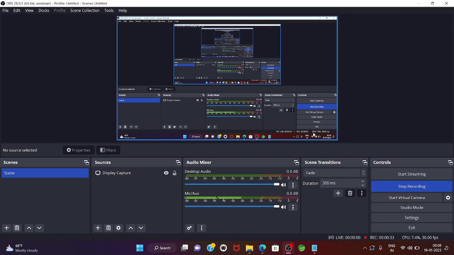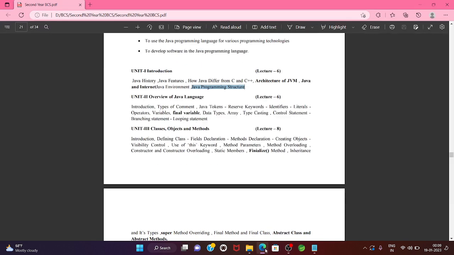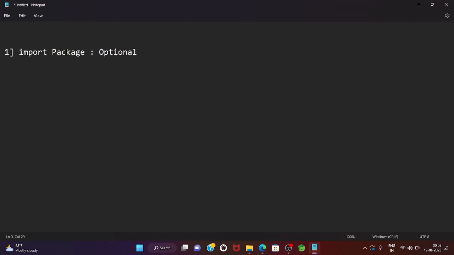So in the structure of Java, the first section is the documentation section. The documentation section is an optional section.